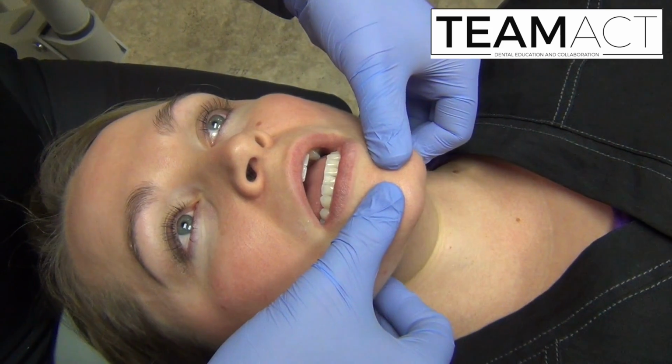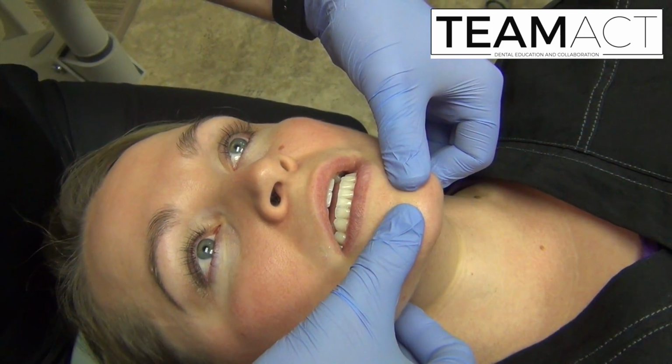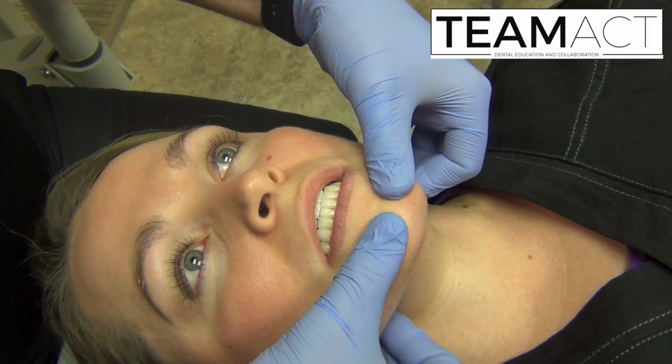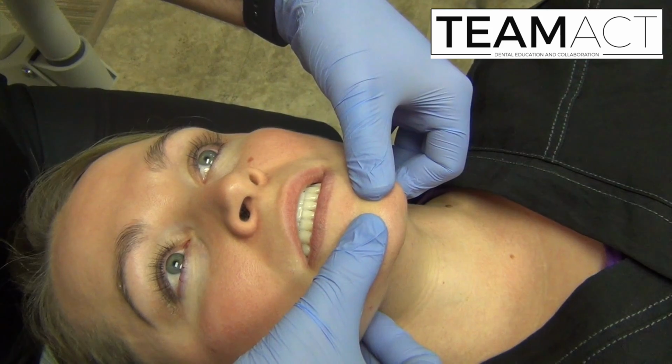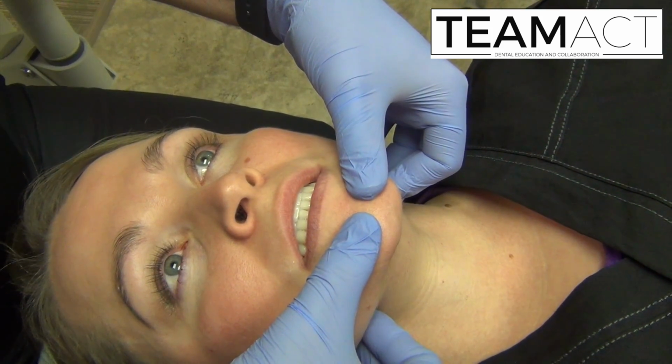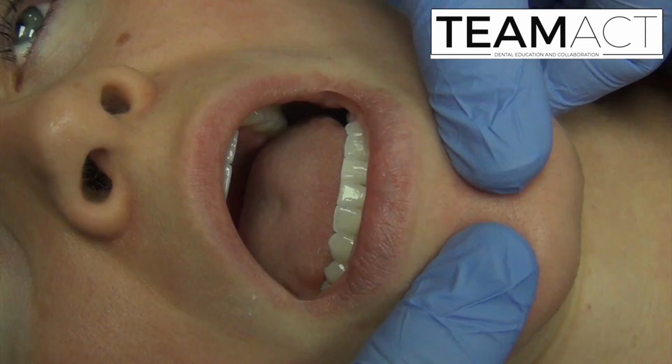Again, demonstrating the technique from a different angle. Proper support is applied to her mandible and she closes slowly until that first tooth contact is identified. You need to record that tooth location once that contact is identified.